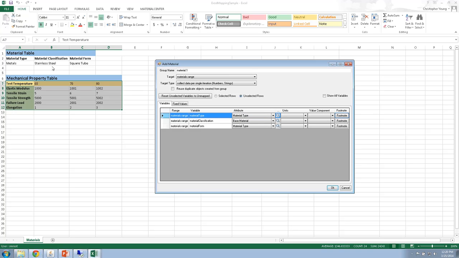So very simply, I can see that in my first table, I made 3 header selections: material type, material classification, and material form. You can see that the first guess hit the mark. This is based on my knowledge of the existing schema. I know that this is the attribute I want this data to be associated with.